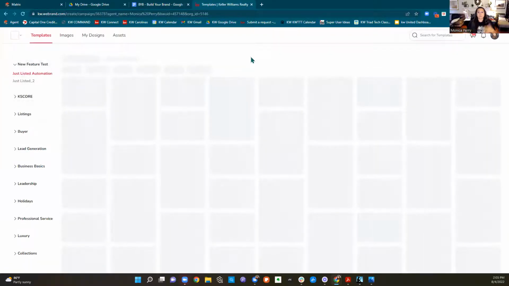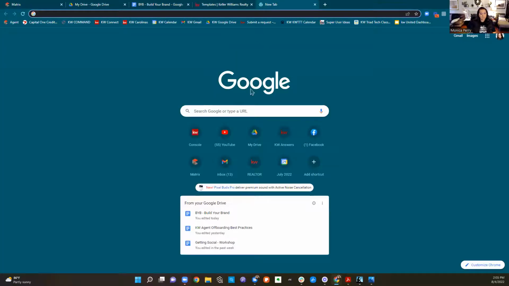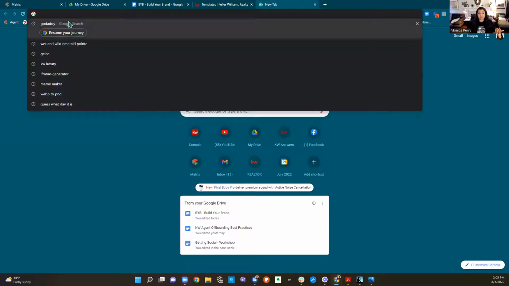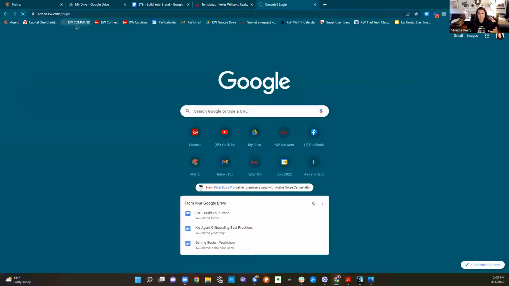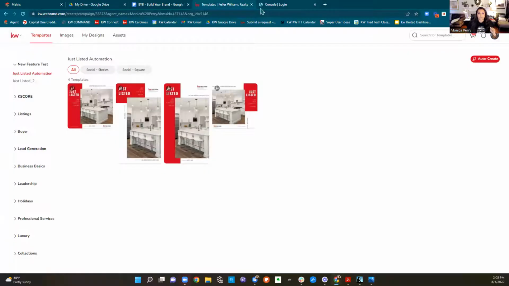So don't worry, you can always get back to Command, but what I really love is the fact that we can have multiple Command windows open. So a lot of times if I'm working in contacts and then I need to drop in and make a design, I will just have two windows open. I'll have the Designs window that I'm working in, and I just go ahead and open another Command window for myself. So just a little quick tip there, okay?